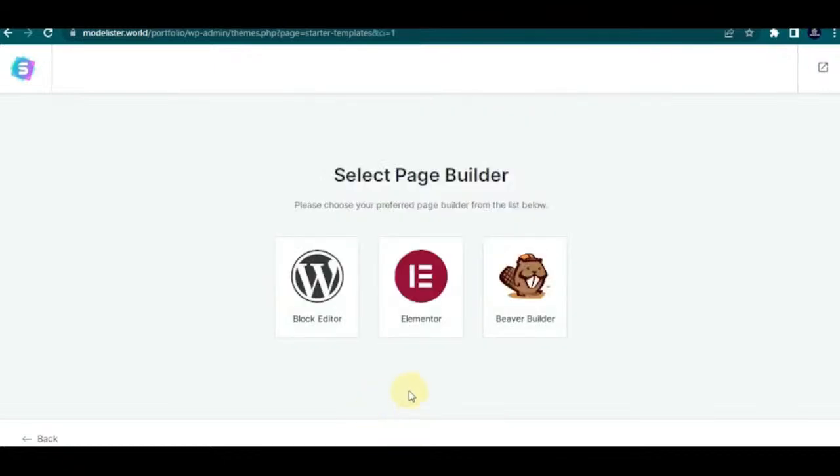Now this is going to ask you which page builder you prefer. Block editor is an old page builder that is not trending anymore and it's not that easy to use. Beaver Builder, most people prefer this one, but for me it's not cool. But Elementor is what I use, so you could start with it. I prefer this, so this is the one I use to build my clients' websites. So you could make use of it and then get going.